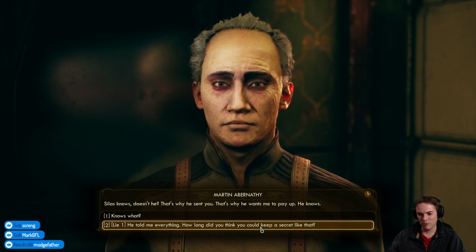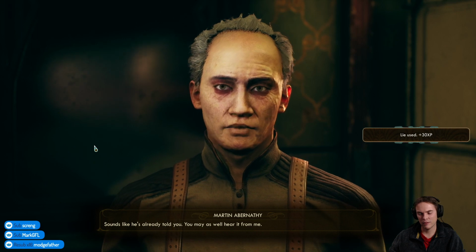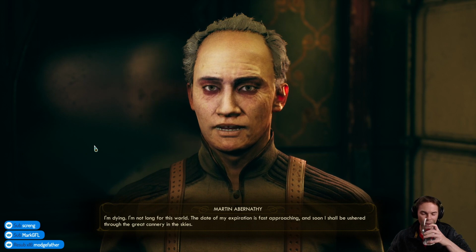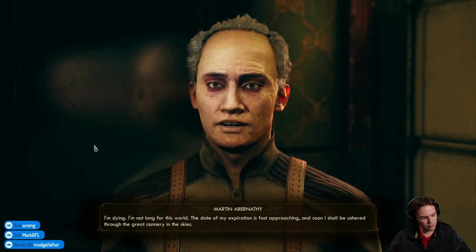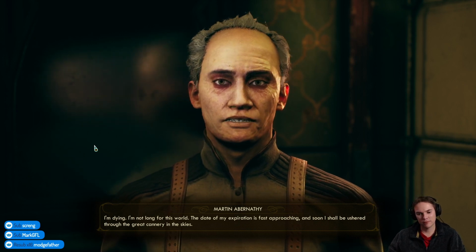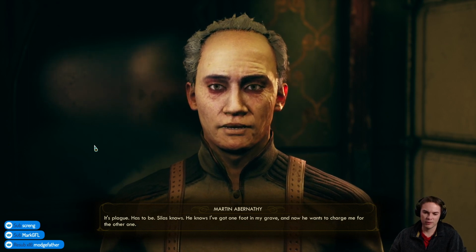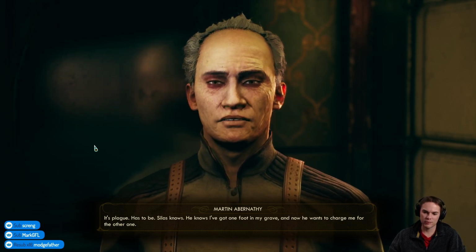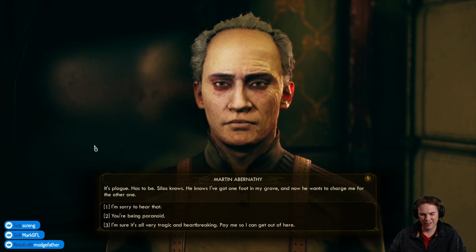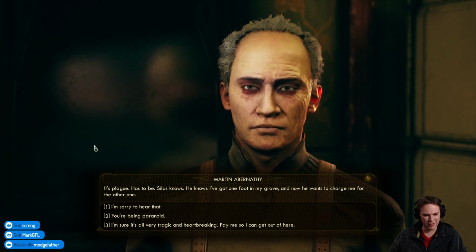He told me everything. How long do you think you could keep a secret like that? Sounds like he's already told you. You may as well hear it from me. I'm dying. I'm not long for this world. The date of my expiration is fast approaching. And soon I shall be ushered through the great cannery in the skies. It's plague. Has to be. Silas knows. He knows I got one foot in my grave, and now he wants to charge me for the other one. The great cannery in the skies. He's not saying that when people die, they get put through a cannery, is he?